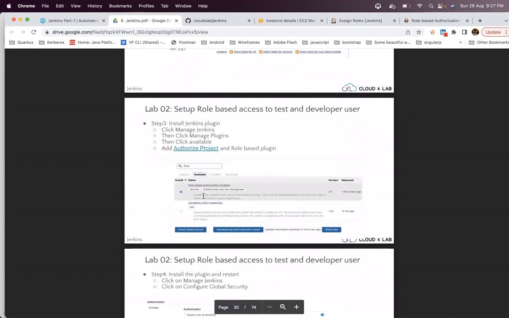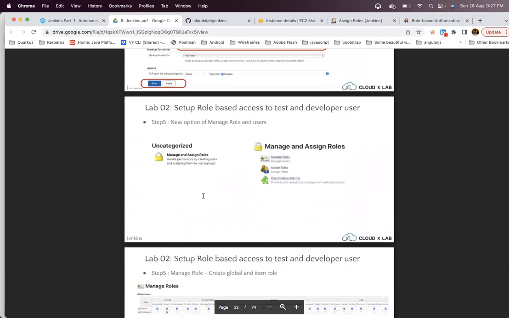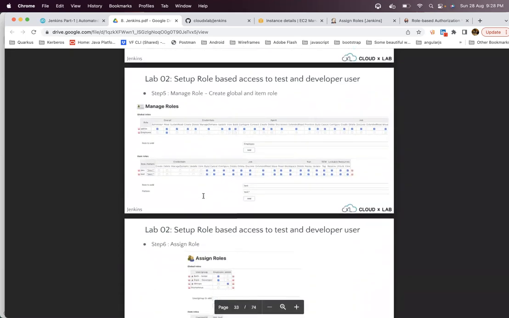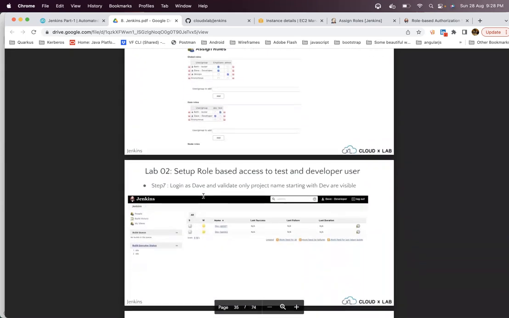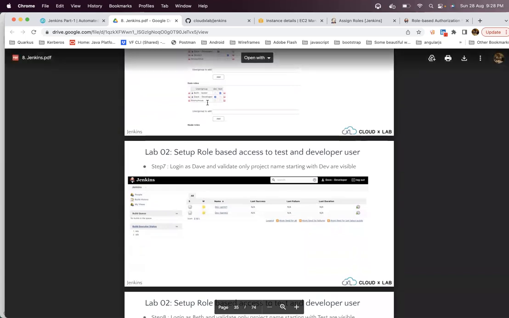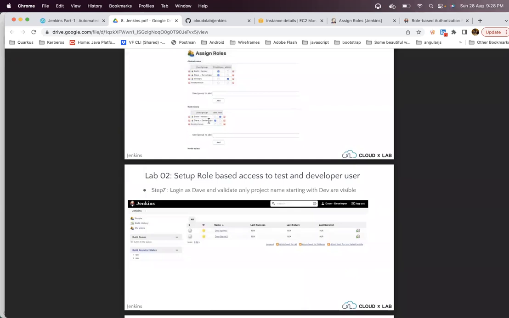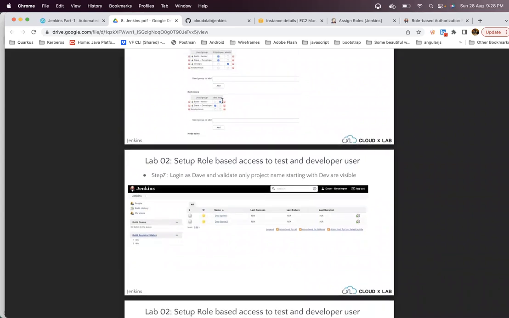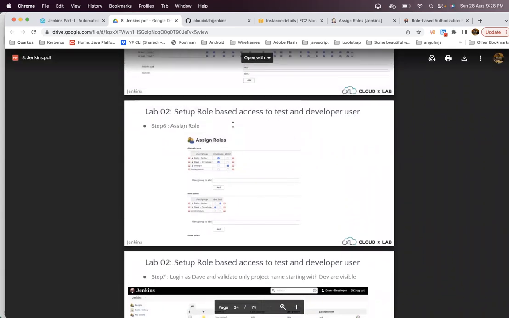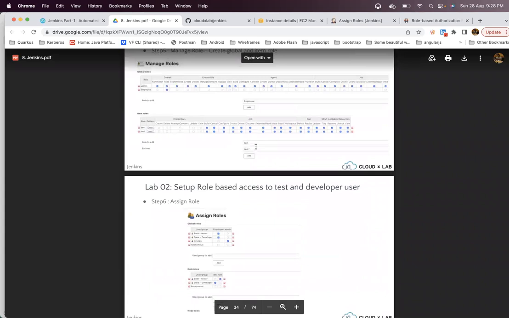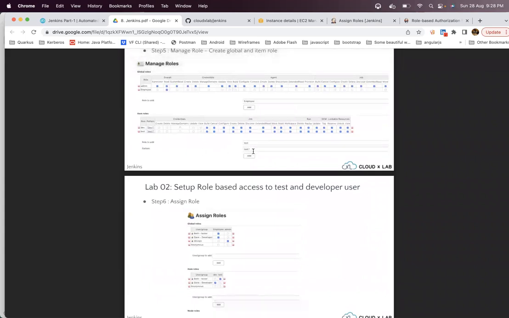So where is the setup in project roles? So definitely role-based strategy. You go here and, okay, item roles, user groups, dev and test item roles. Okay, so these are the users they have assigned, and when creating the roles, they have been created using the pattern test dot star only.